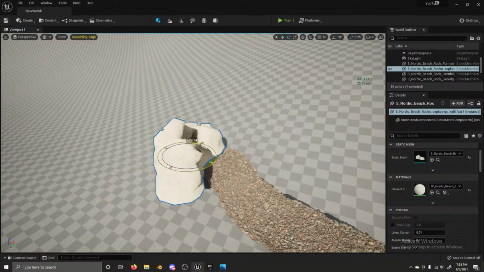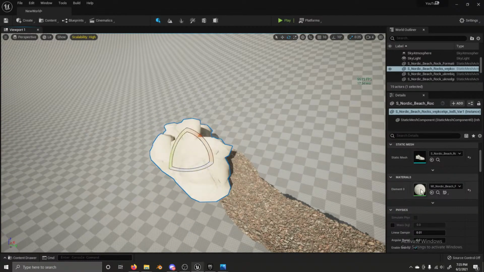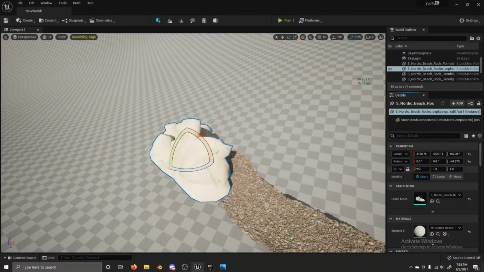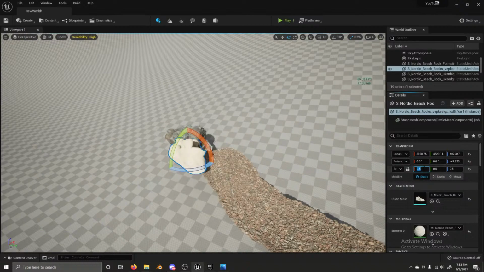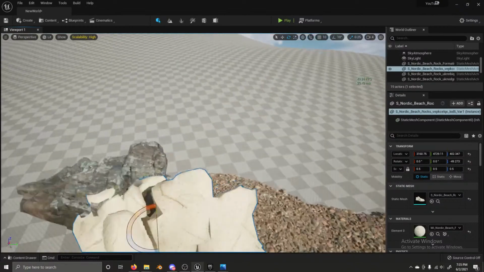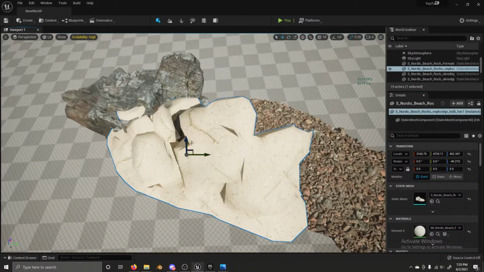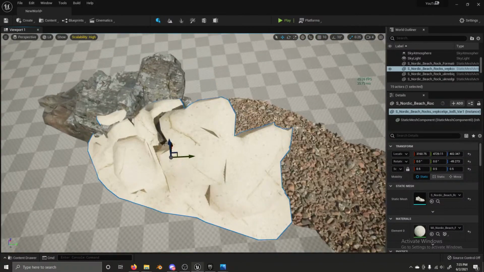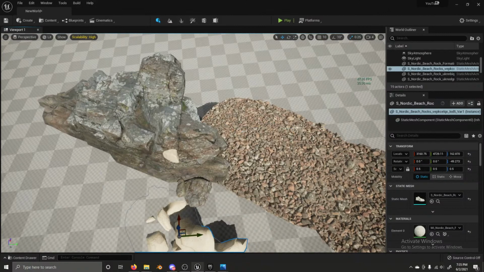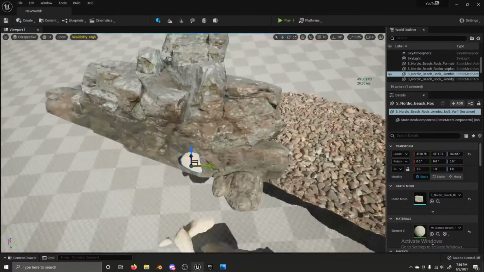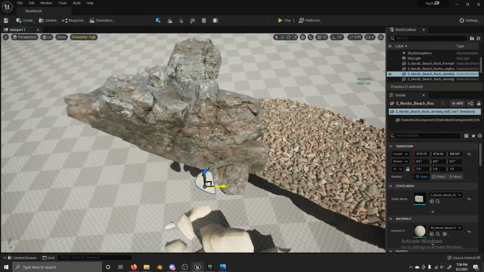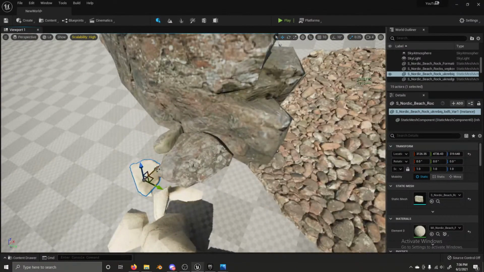Maybe we should scale this down. Let's do that. Better. And I want the textures to come in so I can better see what I'm doing here. Same with this one. The textures haven't come in yet with either of these. This is all I was hoping for. Bigger rock here, so we can scale this up.